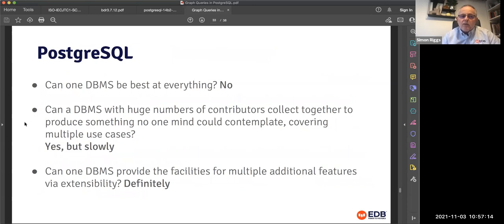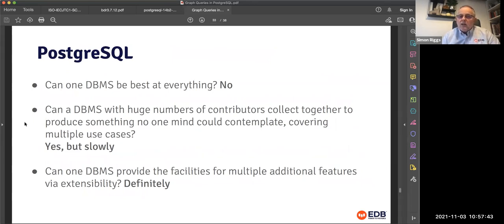So Postgres, well, can one DBMS be the best at everything? No, it can't. It's very clear that special purpose databases can be better than Postgres, and that is in fact what Michael Stonebraker observed probably 20 years ago, is that it's always possible to construct a database that is very highly optimized for one specific task.